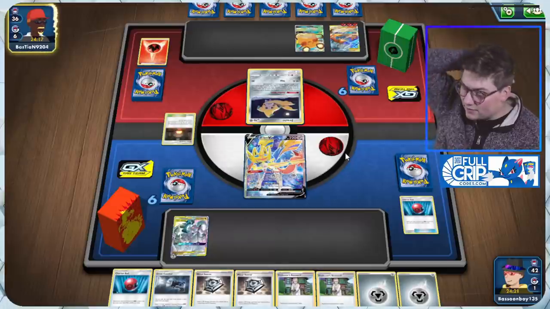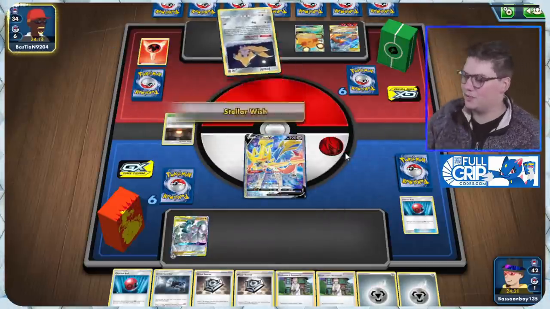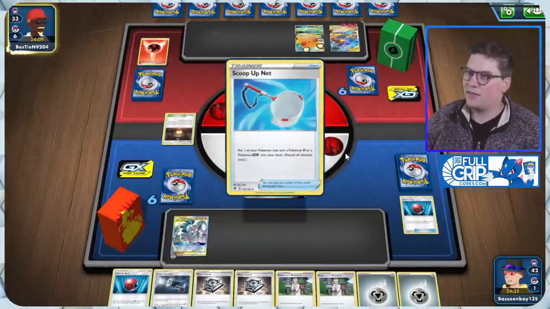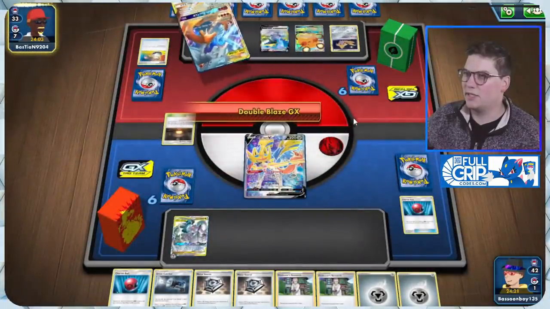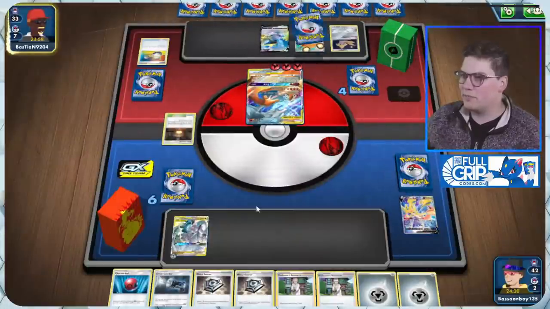Definitely dead. The question is, do you think they actually use the GX here to knock out the Zacian? I'm a little skeptical of that. I'll be honest, I'm a little skeptical of that. I also wonder why they didn't reset stamp, but honestly, insane plays for not reset stamping. All right, we can still win because of the power of ADP.